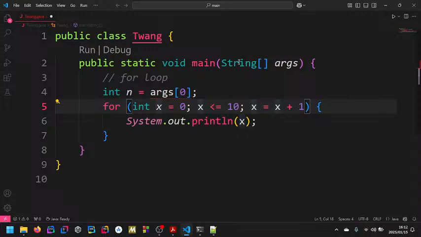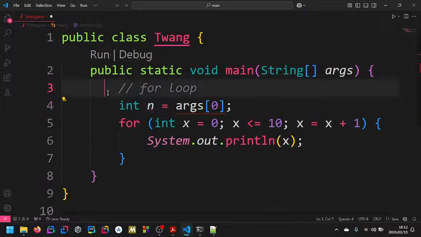The issue is that this is a string and this is an integer. On the left hand side you told the computer to create a box with the label n that can store only integers, only numbers. But now you want to put a string into the box. So the computer is like, what do you mean? You told me to create a box that can only store numbers, and now you want to put text into it.